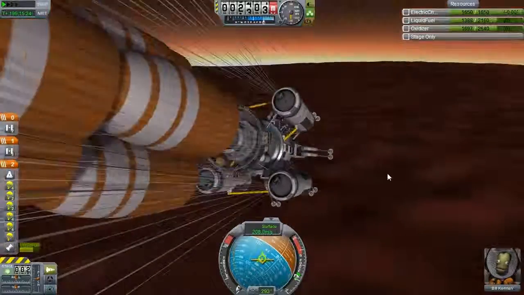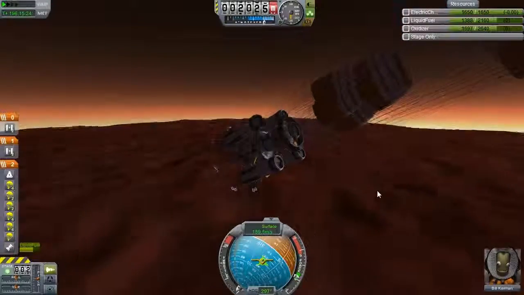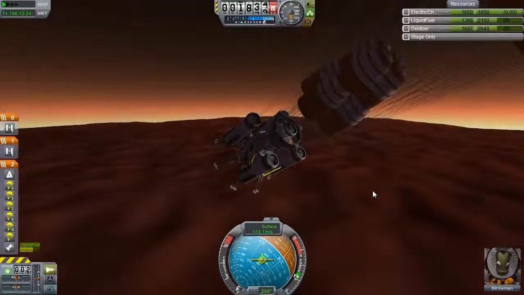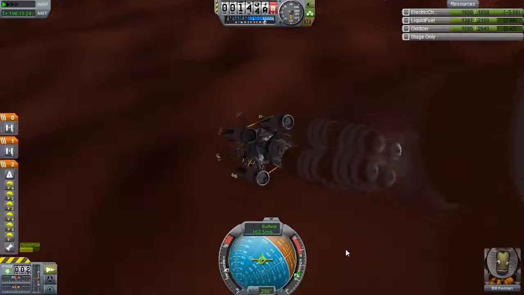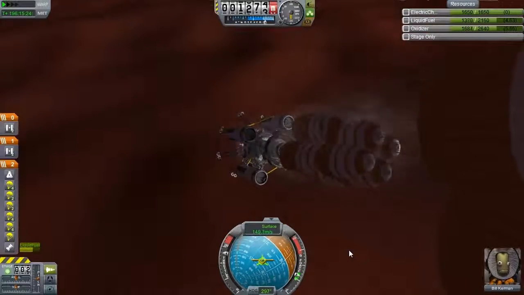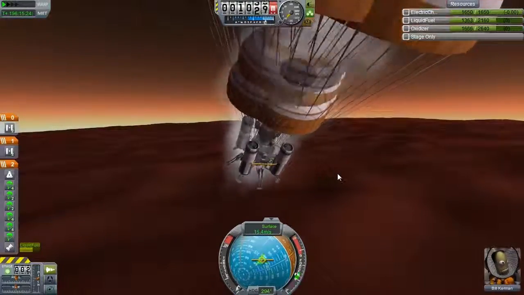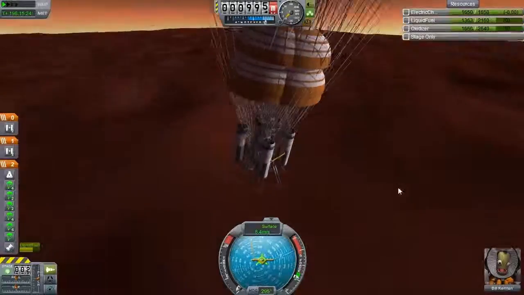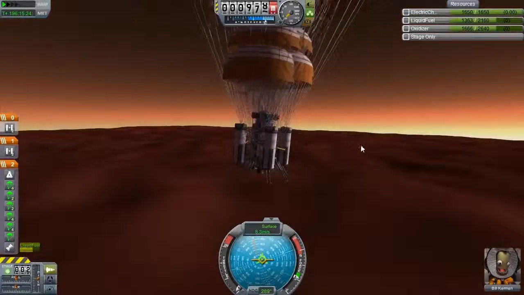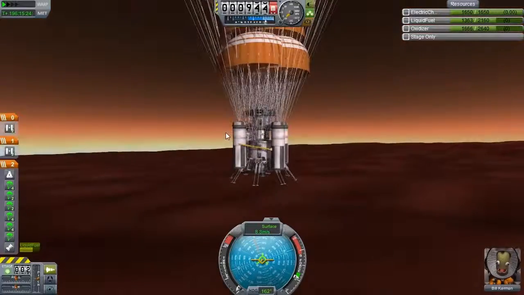So 200 meters a second, still decelerating very quickly. Bill looks happy. I am not. That ground is coming up way too quickly. I don't want the parachutes to fully deploy when we're going at like 100 meters a second. It's definitely not something I want. Right, okay. It's looking good. Command pod has not been ripped off.